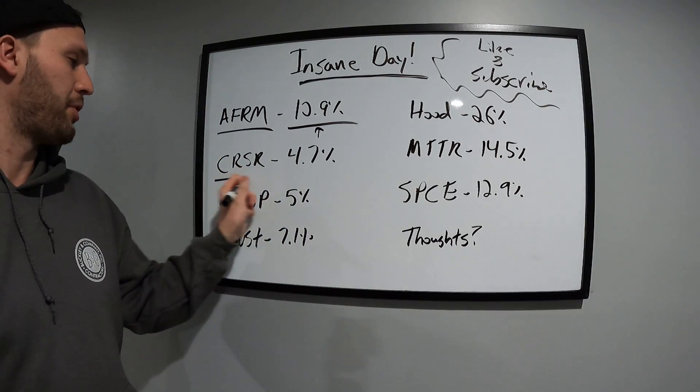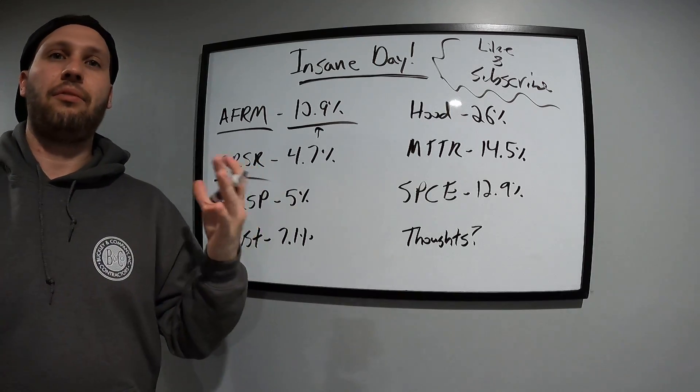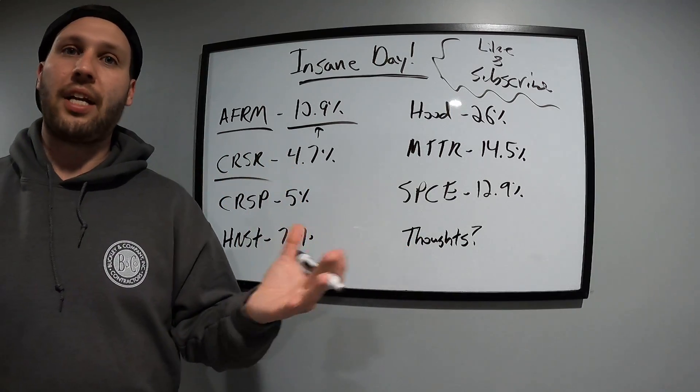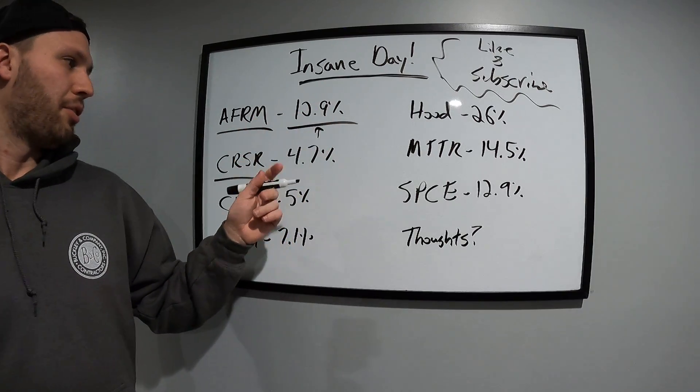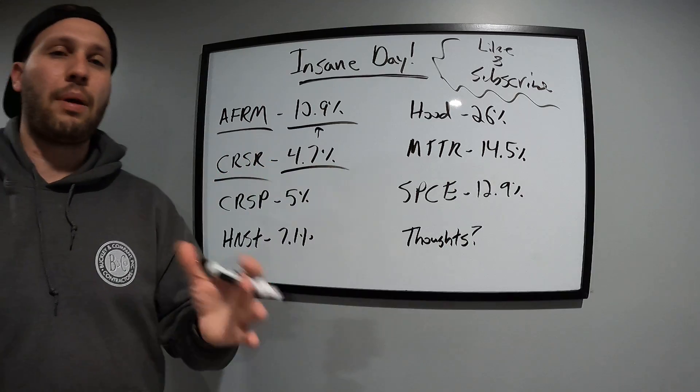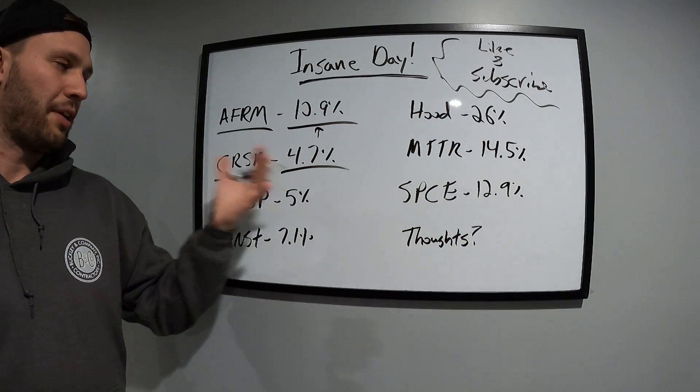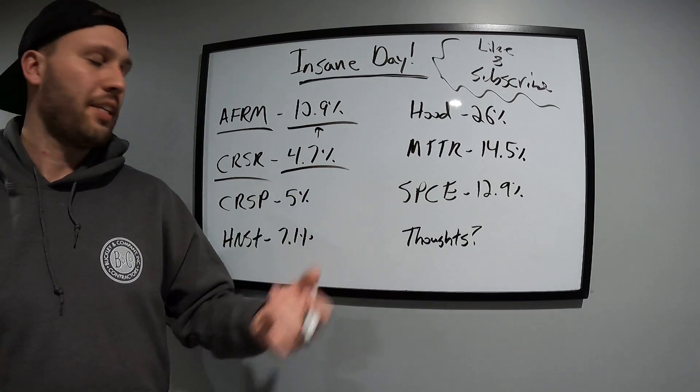Corsair Gaming is my second biggest position behind Tesla. I made a video about that yesterday. Tesla ran like crazy yesterday. It's a large cap. Obviously, it really didn't move much today, which is crazy. So a lot of small caps were moving yesterday. So yeah, Corsair moved 4.5%. So Tesla is my biggest holding, rallied the day prior. And then Corsair is my second biggest position, rallied today. So I've had a really great two days, to be honest.